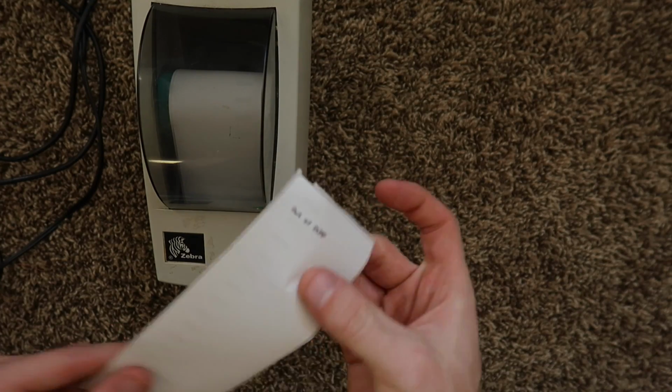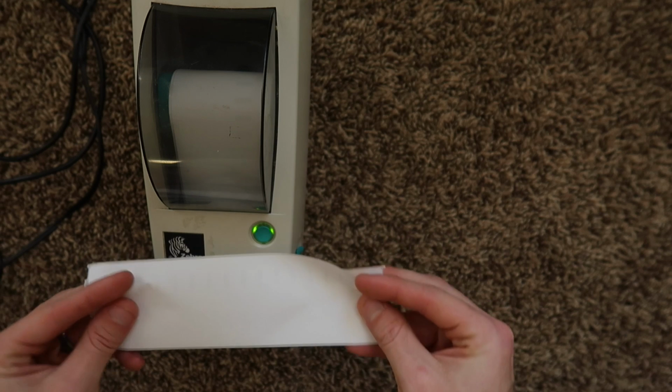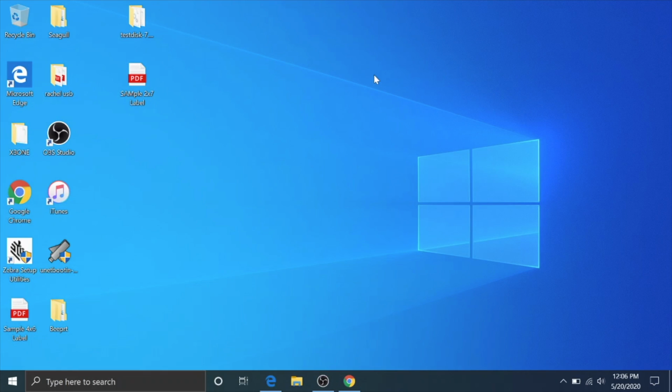Now that we know that the printer is out of dump and it is calibrated, this is an important step. Make sure your printer is not plugged into your computer yet. We will plug it in later and I will tell you when to do that.